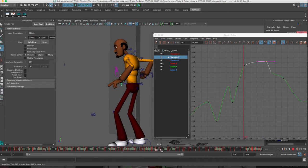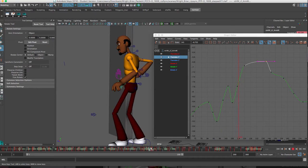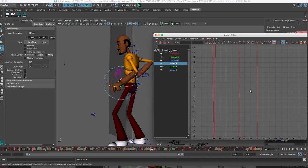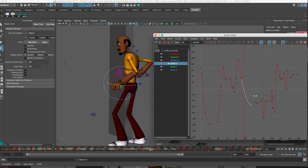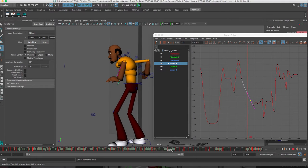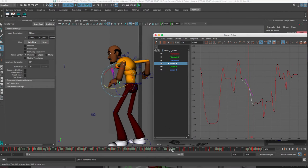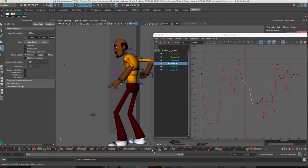Yeah, we got that weird turn. See that? Look, that's what's killing it. It's like his X. Just delete them. Boom. Yeah, we don't want that. See, and then everything's all goofy. It'd probably be easier just to go back and rekey this. Just blow away the rotations.